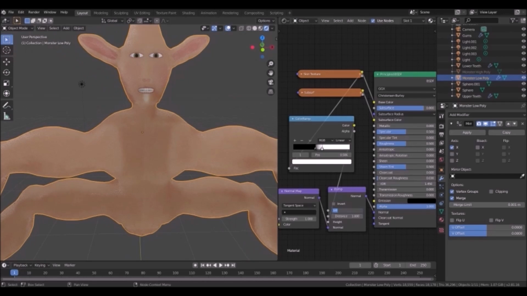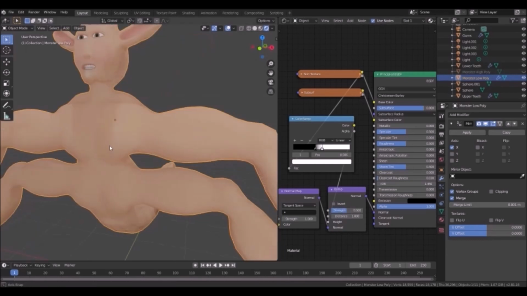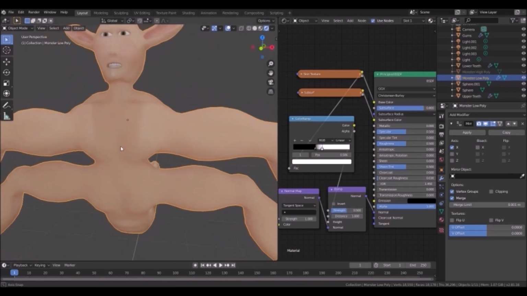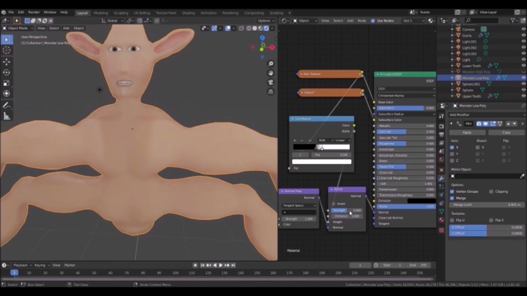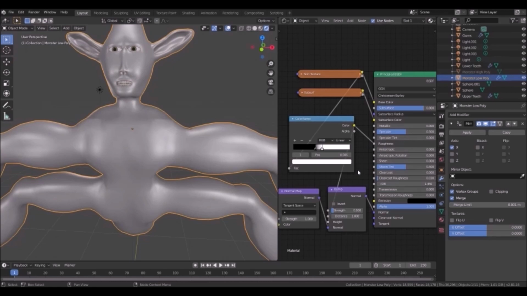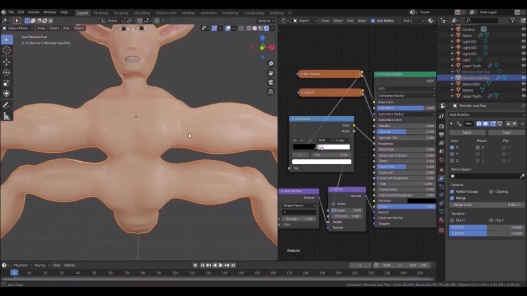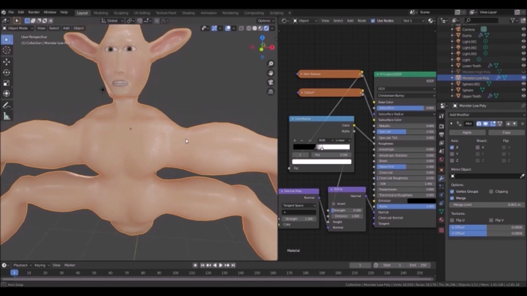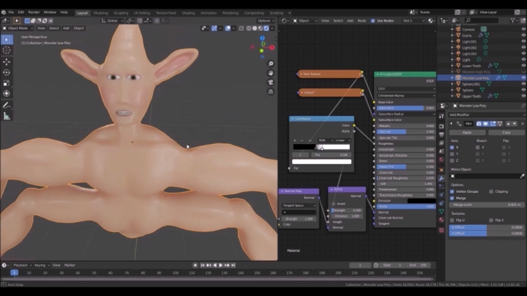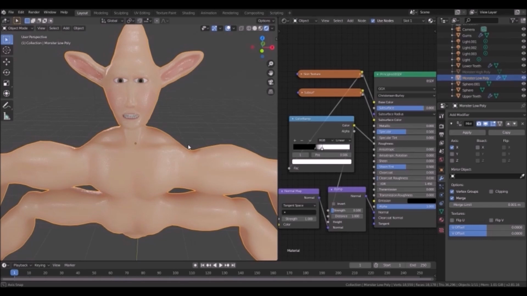That's still a little too much. Point, oh, I don't know, 5. I also plug this into the roughness as well. I don't know.